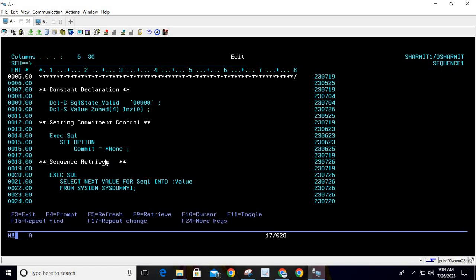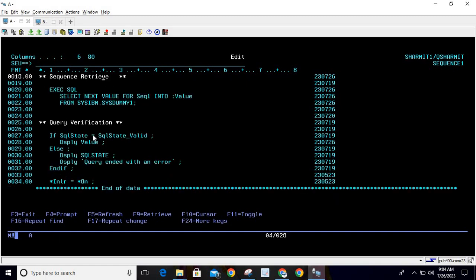Now below this we are setting the commitment control as commit equals star none, and below this we are using one query for retrieving the data. You have to write it in this manner: exec SQL select next value for SEQ1 into :value. This is the host variable. How can you identify a host variable? A host variable always starts with a colon. Whenever you find this colon, it means this is a host variable.